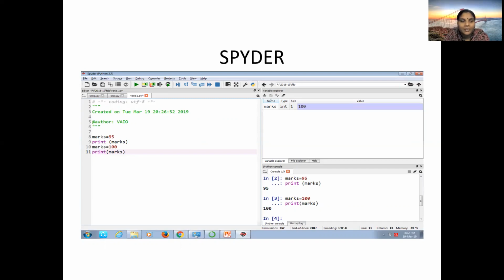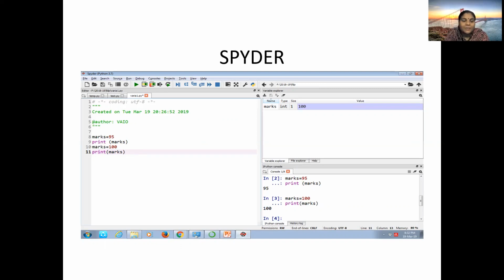So now I am typing marks is equal to 95, and I am just typing print in brackets marks. If I click on that green color button, it is going to print 95 because this 95 is stored in the variable called marks.